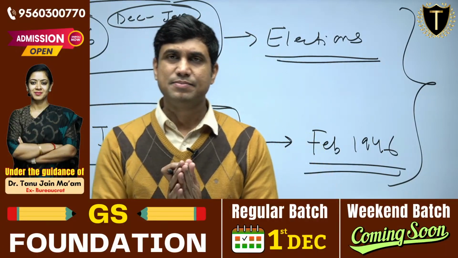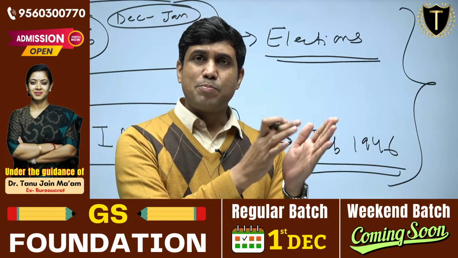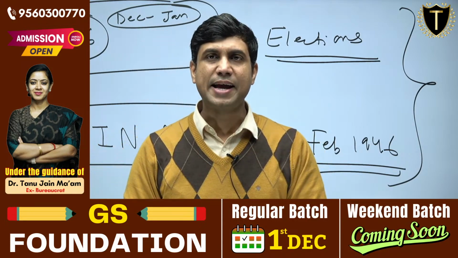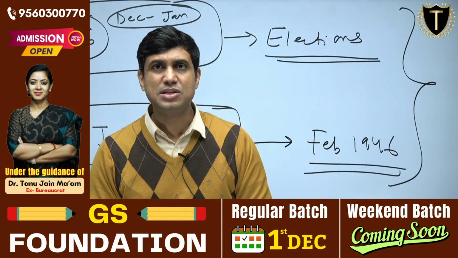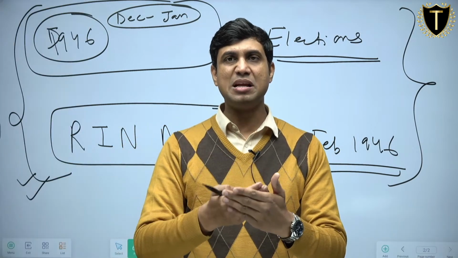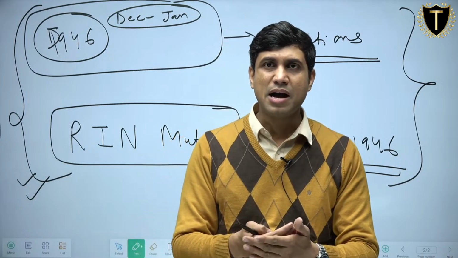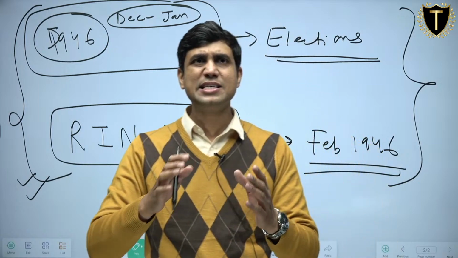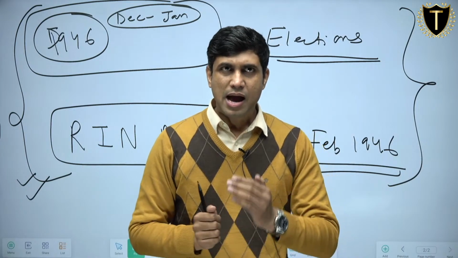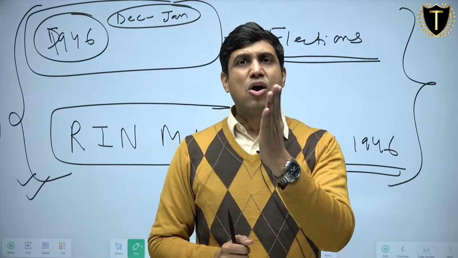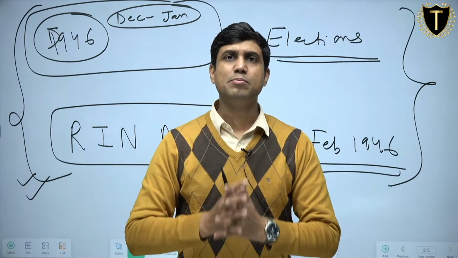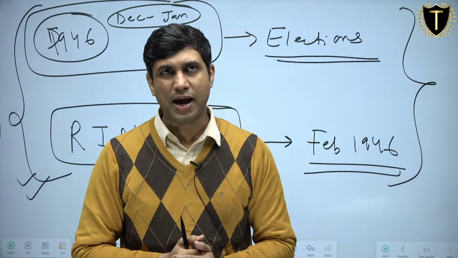So if we see the election, after the completion of World War II, there was a change of government in Britain, and when the new government came, it announced elections in December-January 1946. As part of that election, Indian National Congress, Muslim League, Communist parties, Hindu Mahasabha, All India Scheduled Caste Federation, all these parties were campaigning throughout the country. As part of that campaign, Indian National Congress had also highlighted the issue of INA trials and the mistreatment meted out by the British to the patriotic soldiers of INA.